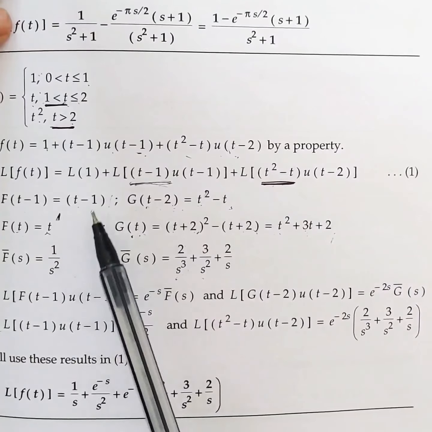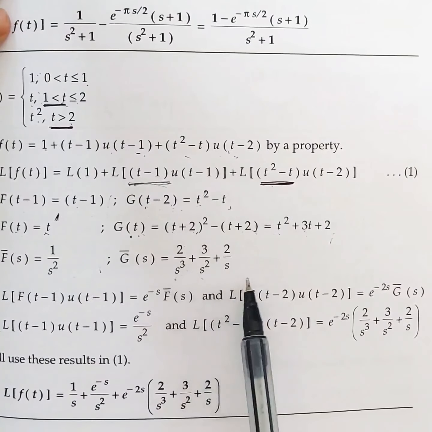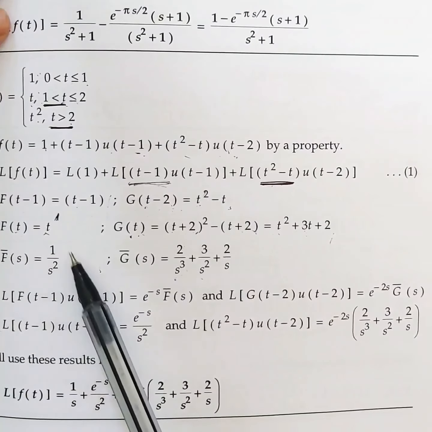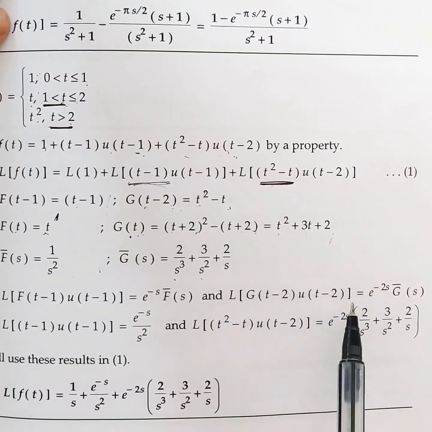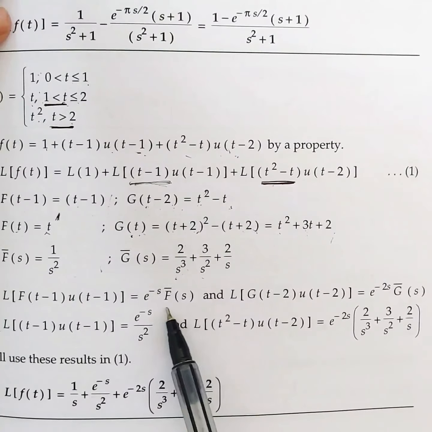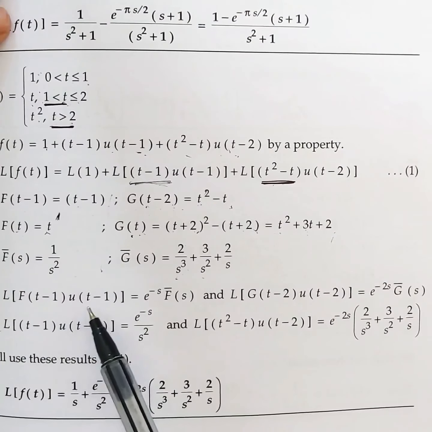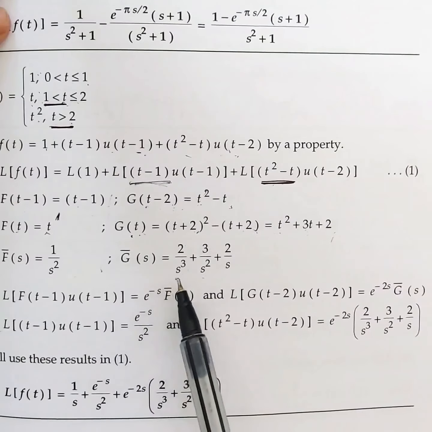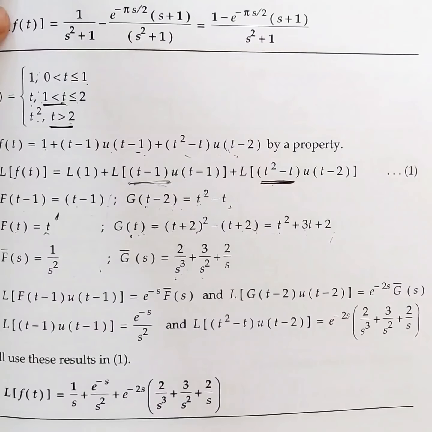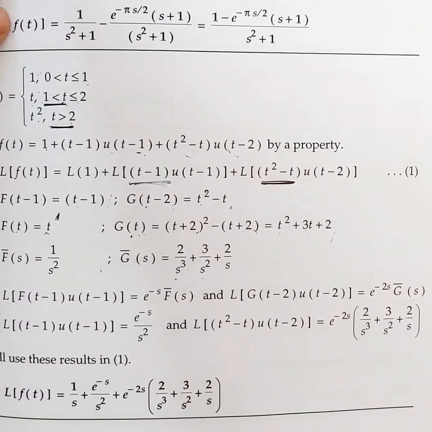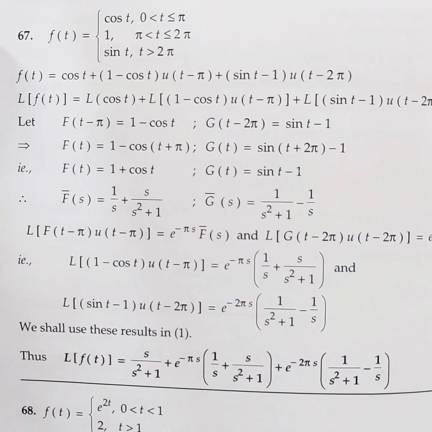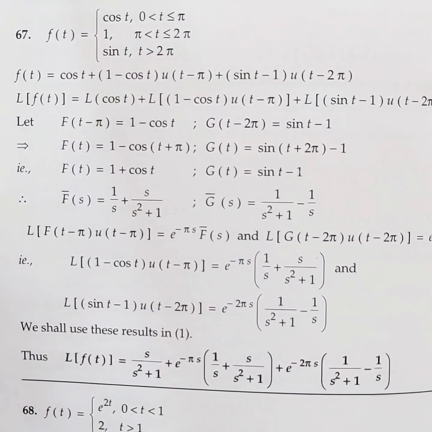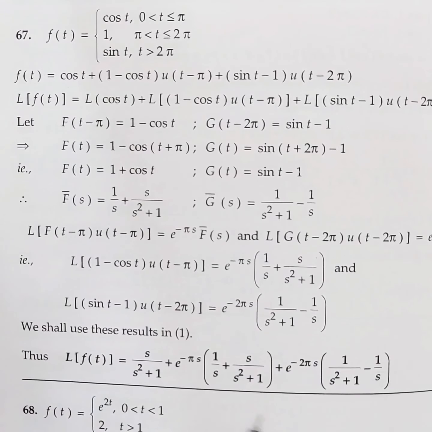And second thing, whatever formulas you are using, please write them down. Here we have used Laplace of t power n, we didn't mention it, so by using the formula, write down the formula. Here also by using the property L of f of t minus a into u of t minus a is equal to e power minus as into f bar of s, write down that property and then solve these problems. And now I am going to leave these two problems on your own to practice. You can take a screenshot and check the answer later.